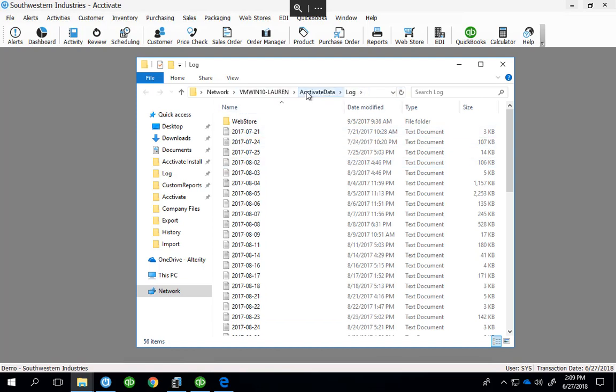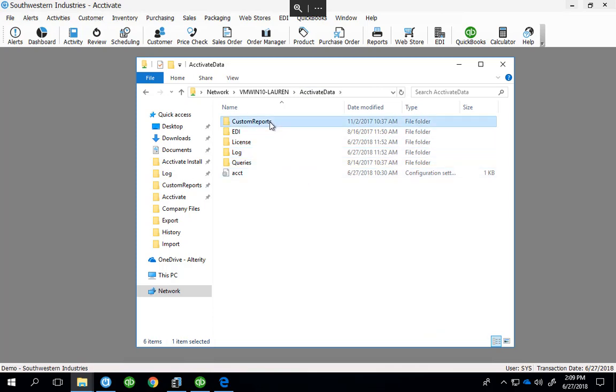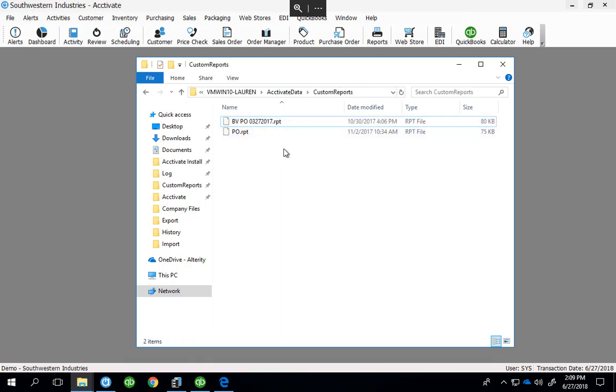All you have to do is go up one folder and then open custom reports. So anything in here that the name matches the standard report name will be used over the standard report. If you rename the report to not match the standard report name, make sure to swap out the file name and configuration management in the report catalog to utilize that new report.